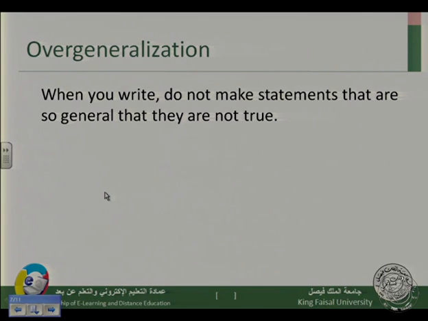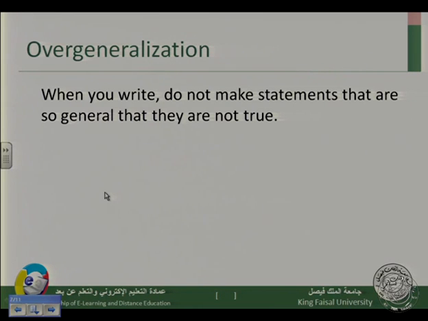Or saying every student cheats on an exam. So you said all, and then you said every, and that means when you say all and you say every, that means no one is excluded. That means everyone. So you've made a generalization. But if you make this generalization, you might fall into the problem that your generalization or your statement is not true. It's just wrong.